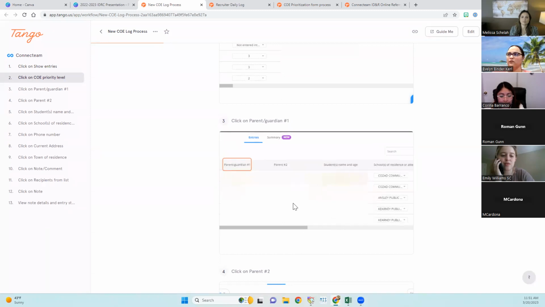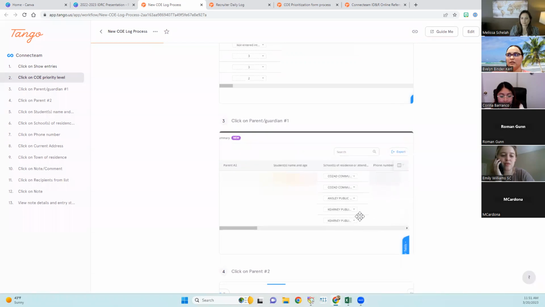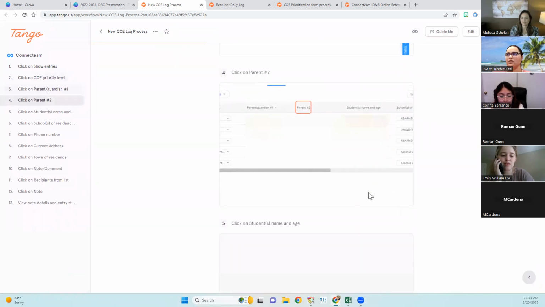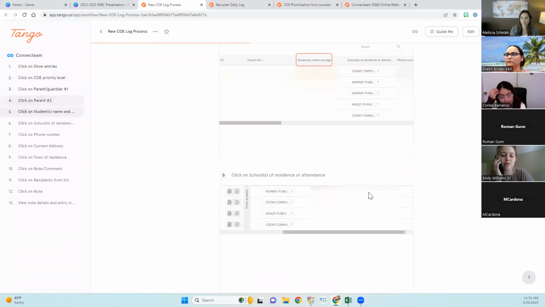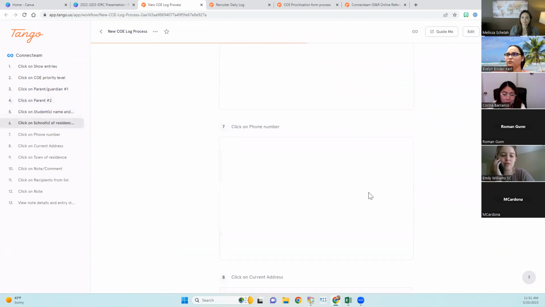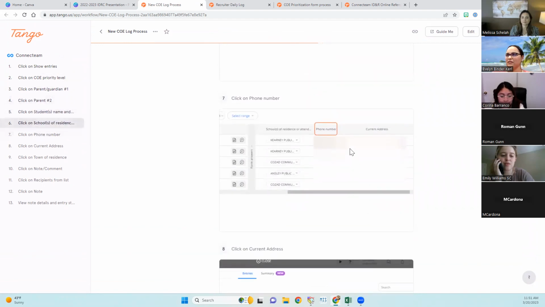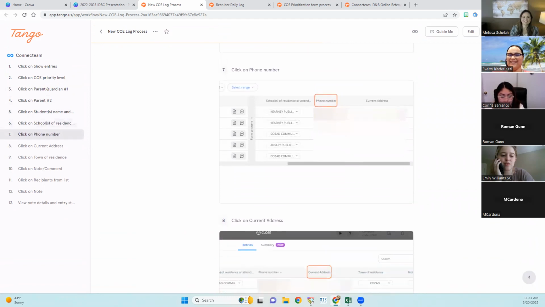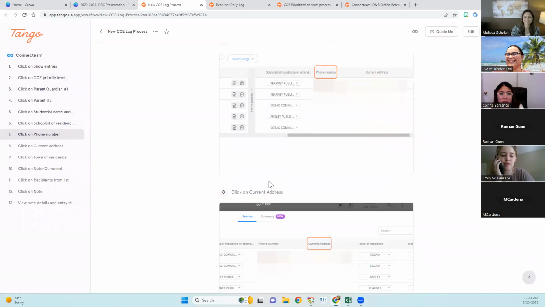And of course, parent information, student information, and the area where the student resides, and then the contact information for that family. I'll scroll down because a lot of it's blocked out because it's just student information. And you have 2 more questions. Okay, let me get through this just real quick.